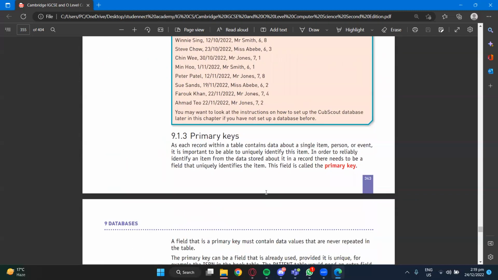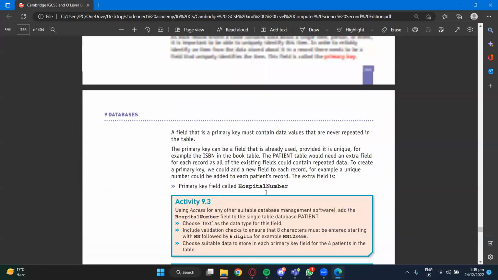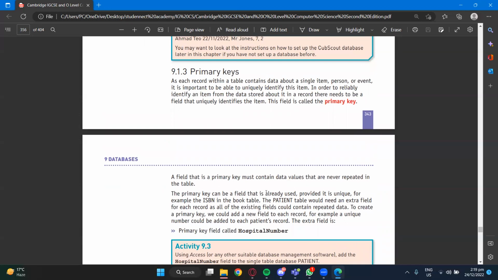All right. In every table in a database, every table has its own primary key. A primary key is something that is unique to each record. For example, a patient name might be repeated; two people might be called Tom. That's possible, right? But those two people cannot have the same patient ID. That's how you differentiate between the two of them, so that would be your primary key in that scenario.